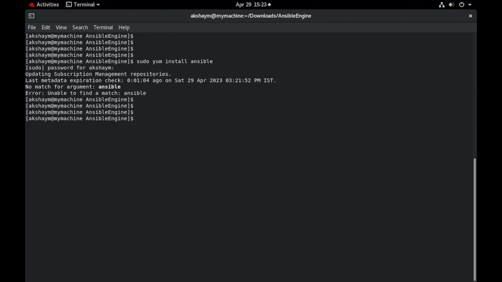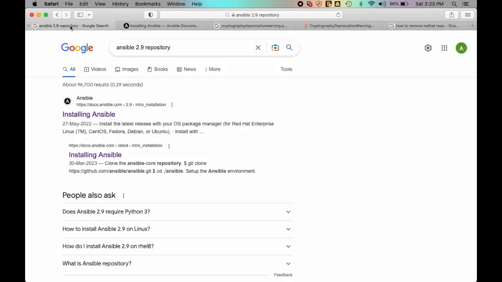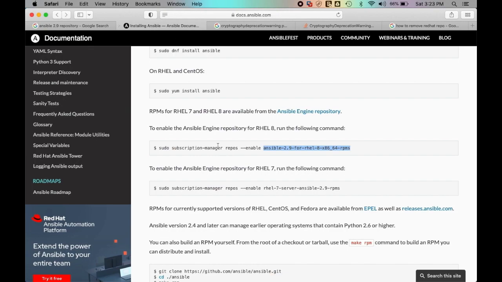What we need to do at this time is enable the official Ansible repository, and for that we'll just quickly go to Google, and search for Ansible 2.9 repository. From the first web page, that is the Ansible's official website, you will get the command which you need to enter.